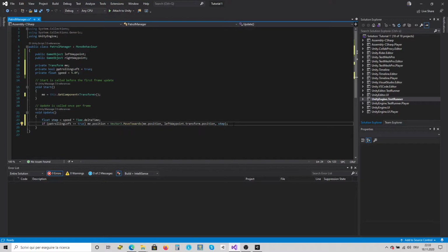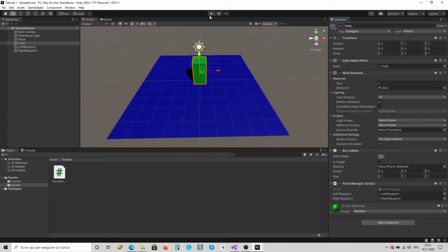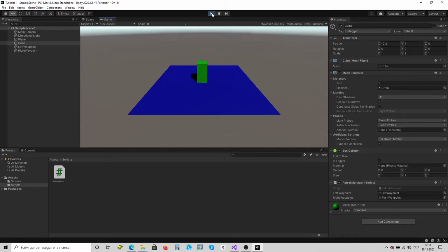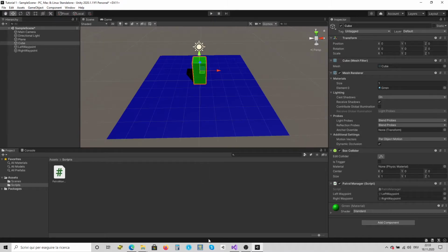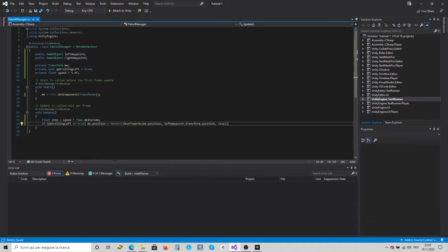Well, practically I can already try to see what happens. I imagine that it will start to run to the left and continue to run to the left until it reaches the position. Perfect. So we reach the position, MoveTowards successfully done.